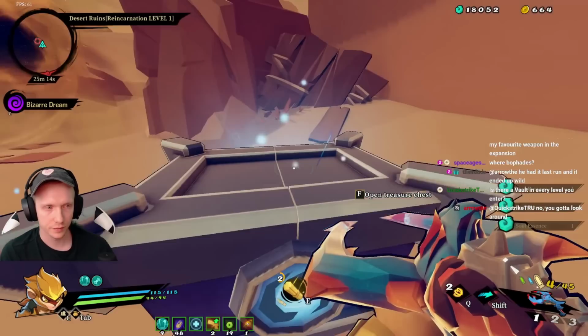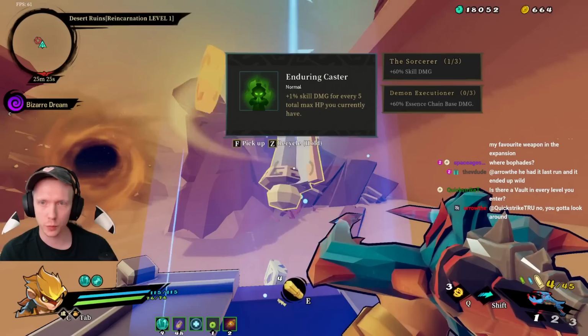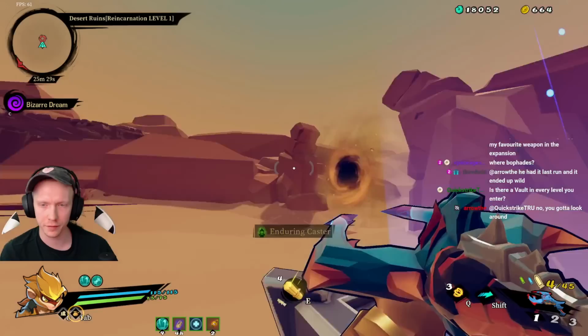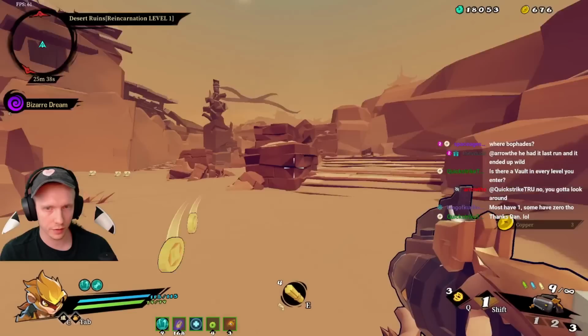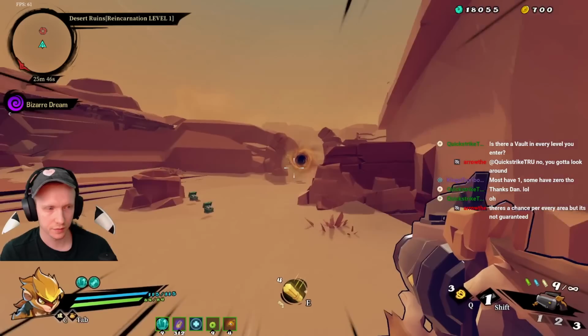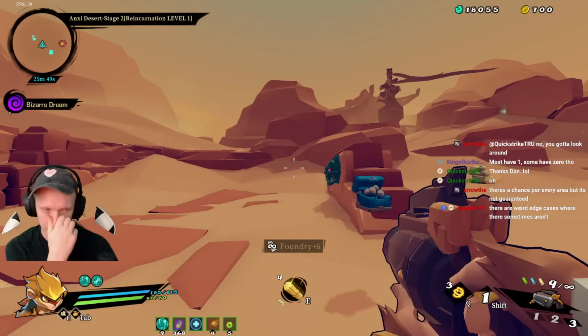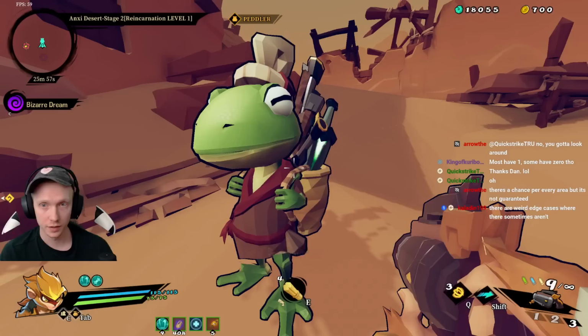Is there a vault in every level you enter? Yes. No, you gotta look around. Wait, what the hell does that mean? There's one in every level. Plus 1% skill damage for every 5 total max HP you currently have. This isn't the run where I have veteran, right? I'm at 0? Maybe that's an oversight because I don't really remember that. Weird edge cases where there sometimes aren't. Gotcha. So for essentially, yes. Rare occasions, no. What I'm hearing.